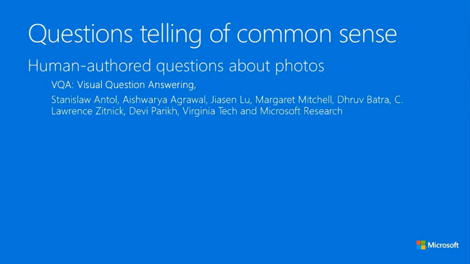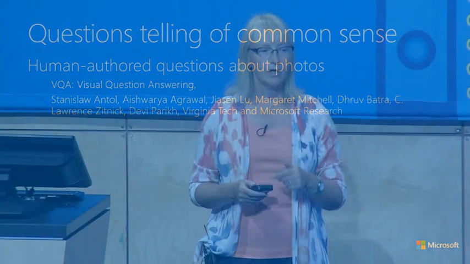So here, I wanted to mention the work that's already been mentioned earlier this morning, collaboration between Virginia Tech and Microsoft Research that talks about this visual question answering, where we have a body of human-authored questions that are intended to kind of stump a computer, where the humans have been told, yes, this computer knows about objects, it knows about properties, stump the computer.